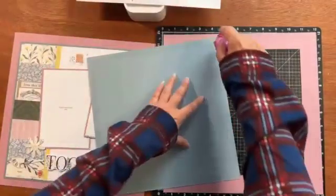You can see how it equals out perfectly — that's why the white piece has to be ten and a half. The ATG — give me your opinions on the ATG because since I need to reorder some adhesive, I might need to invest in that, because I just go through these too fast. But I like the Dots adhesive runner. I don't like adhesive tape, and that has been the only reason why I have not already gone to the ATG — it's just because it's tape and not the dots.